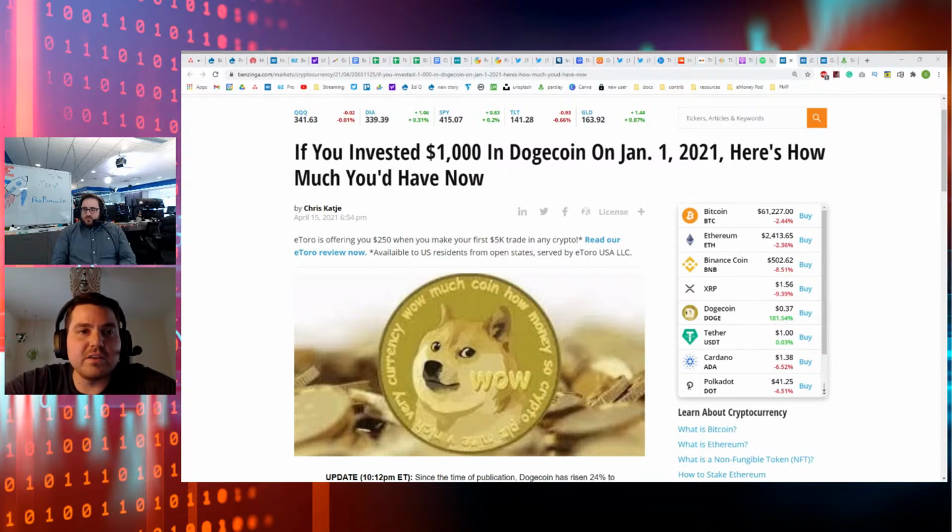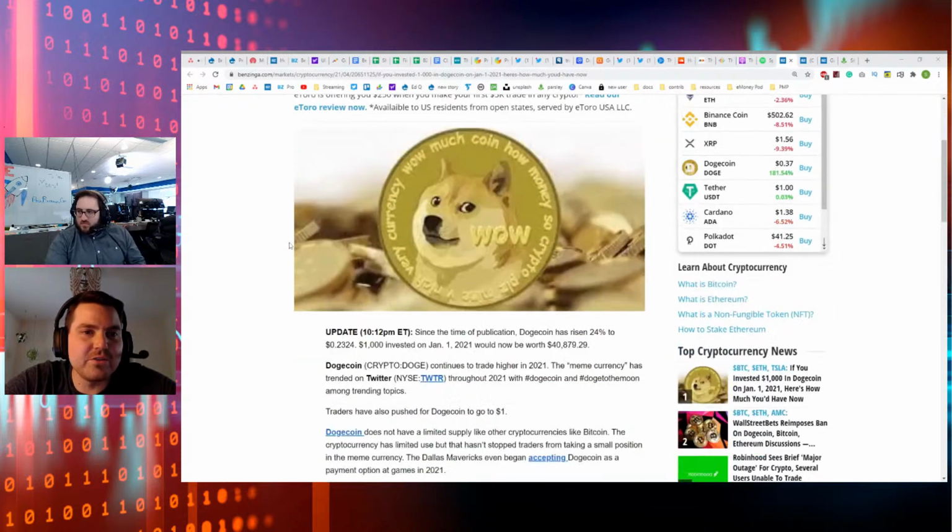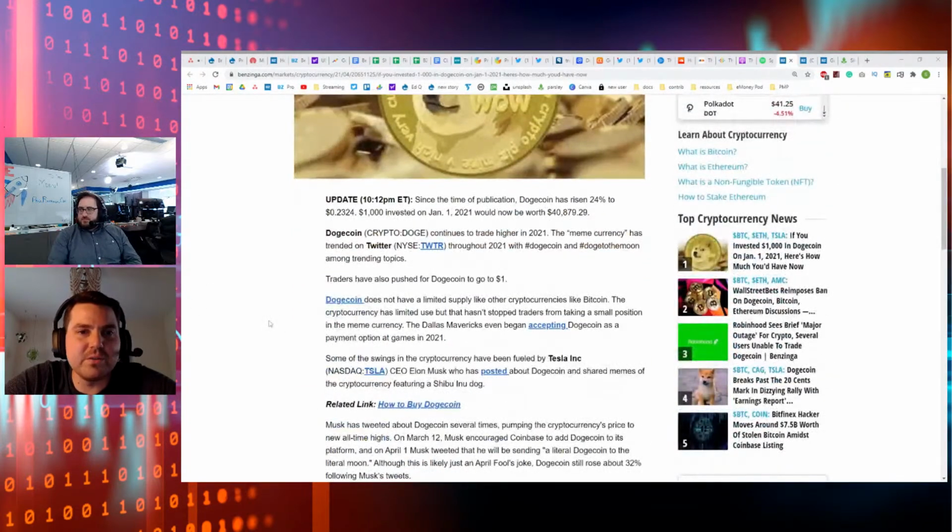Some people hate it because they think, what value is this providing for me as a trader or investor? But given the popularity of Dogecoin, we just thought, let's see what it would be like if you threw some money at Doge at the start of this year. Crypto always fluctuates in popularity around the holidays. And it's insane. If you were bold enough to put a lot of money in Doge back on January 1st this year, you'd have, at least at the time this article was written, 32,000.